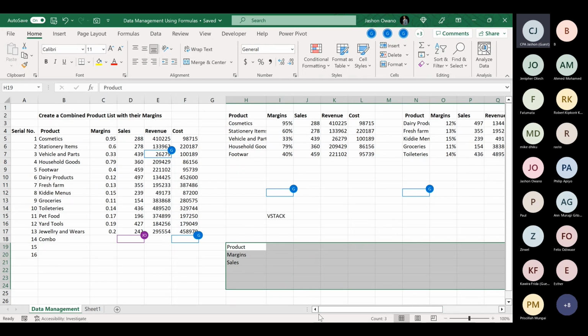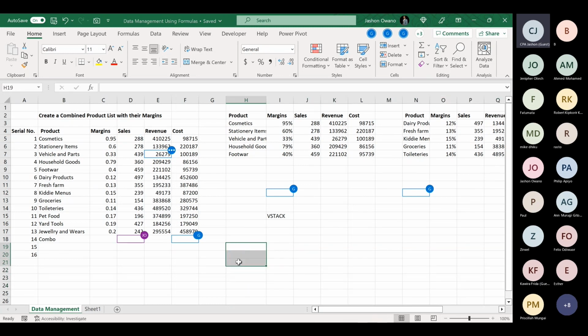Now, the good thing is for the transpose, there are actually numerous ways of being able to achieve a transpose. We can achieve a transpose using a paste command, or we can use a function. So I'm going to show how to do it using a function first, then we'll come back and just point out how to do it using the paste command that I'm hinting at. So how we do the function.